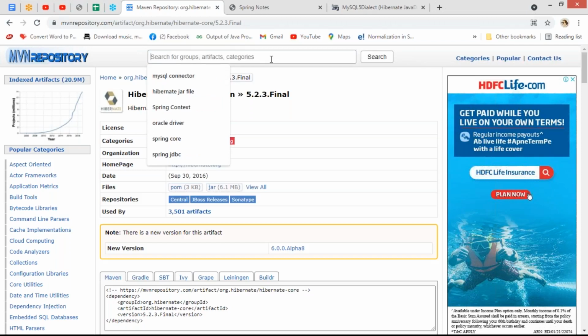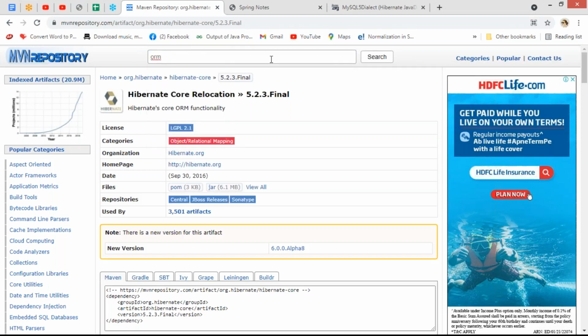So I'll search here for ORM. Okay, just a second, guys. I guess I have this jar file with me. Let me check once. But in your case, you will not get this error, guys. I don't know why I'm always getting this error nowadays.